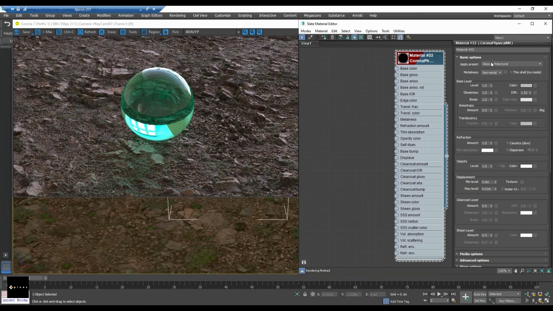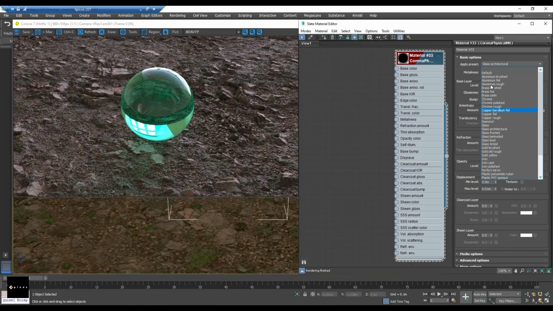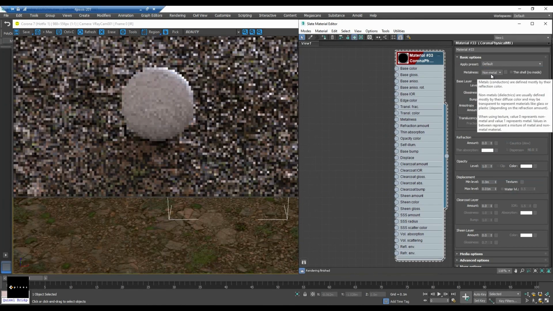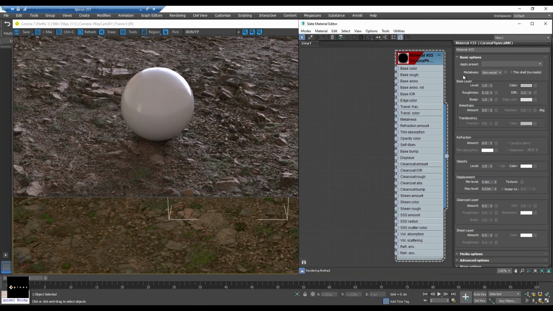And in the first line, you can see the default tab. Click it, and it will reset the current material back to the default. And after the preset, we will get the metalness, the top layer, the diffuse color, roughness, IOR, and bump. And now they move the bump to there, and I don't need to scroll all the way down to change the amount of bump. And thanks for that. But one thing is missing, and it's the reflection.